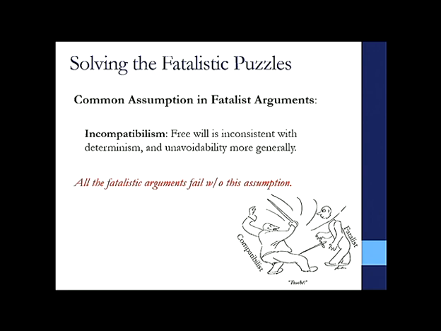And if you go compatibilist, you've got a really neat, elegant, quick way of disarming all the fatalistic arguments. You can say, yeah, there's a sense in which everything in the future is unavoidable. But then you get to say, it doesn't matter for free will. What matters for free will is that my actions stem from my choices in an important sense. And so if I had made different choices, I would have performed different actions. And so long as my actions satisfy this kind of counterfactual condition, they can be free actions. And so you very quickly, efficiently disarm all four objections.